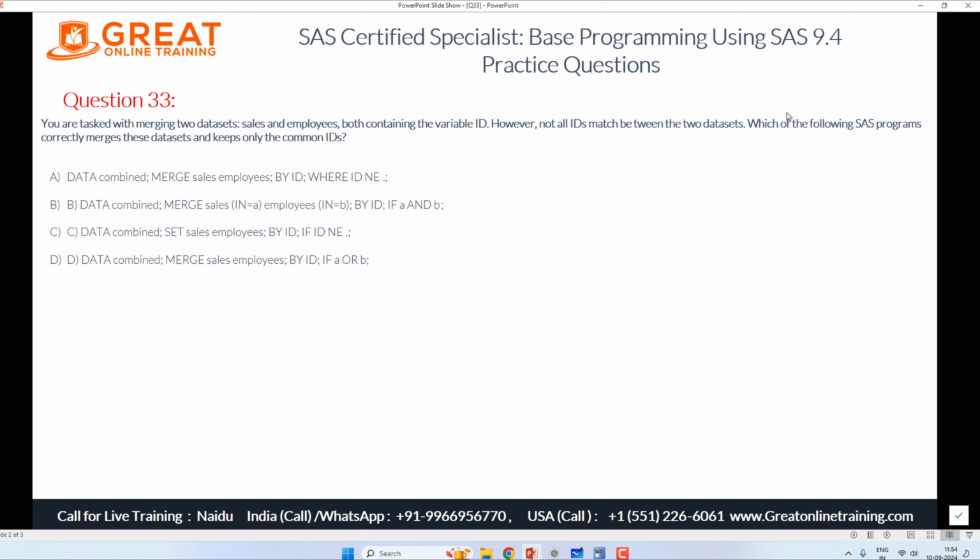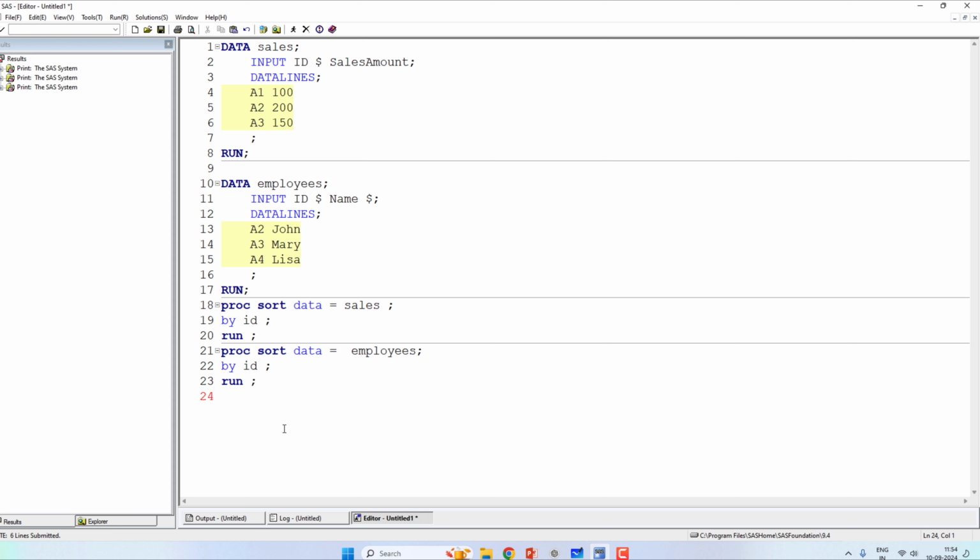Next, we have to merge these two data sets and keep only the common observations in the ID variable. For that we have to create a new data set. I will create the new data set as combined, and in this we have to merge.